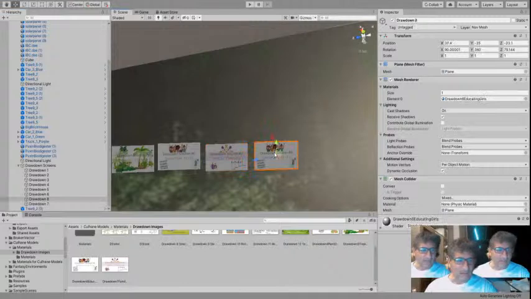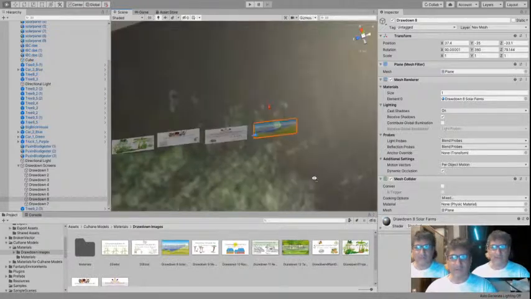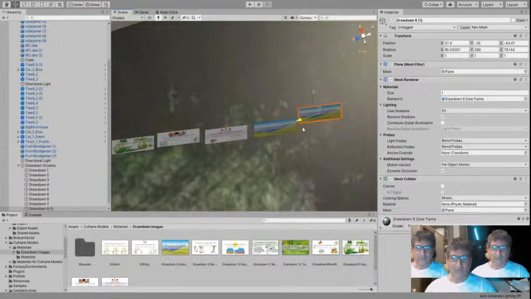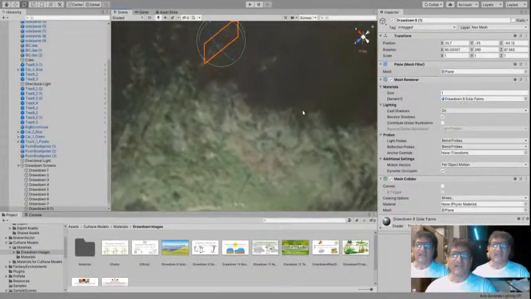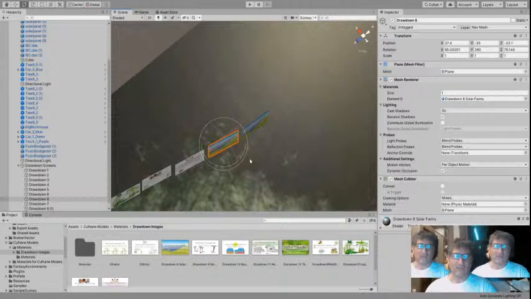This is drawdown 8. Drawdown 8 needs the drawdown 8 picture put on it. There we go. And then it's just a matter of continuously duplicating, using Control D, moving it over, and doing the rotation. The lake actually turns. So this should be rotated that way.